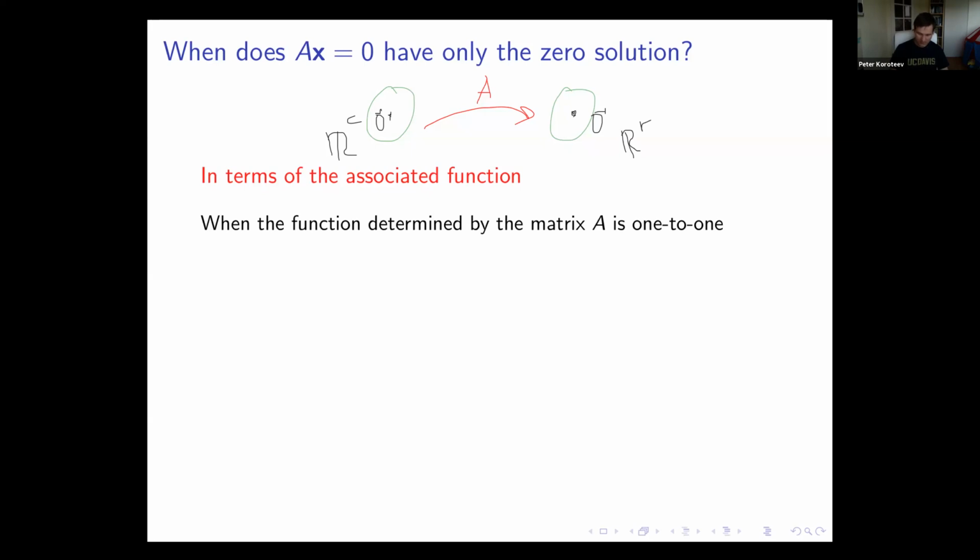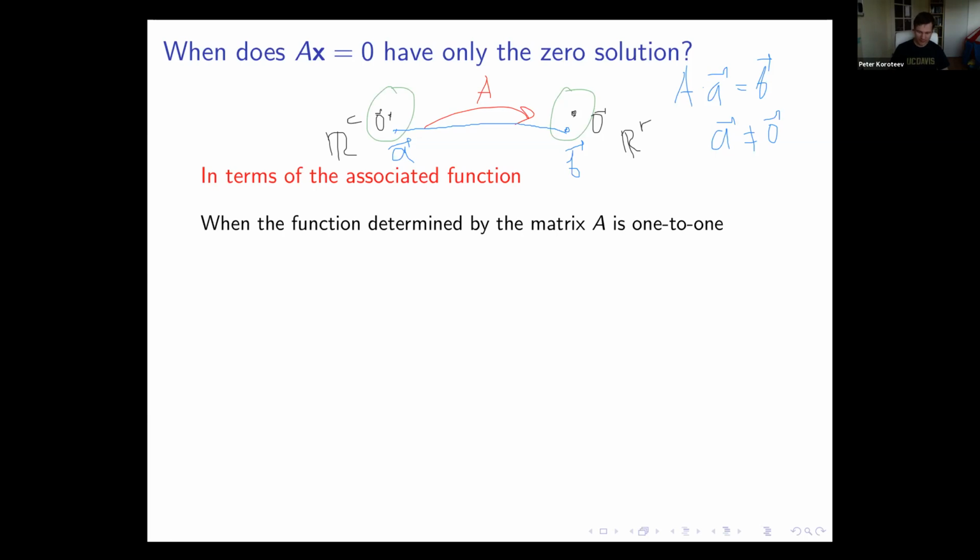Which means that the pre-image of some point B here will be some vector A, such that A applied to vector A is equal to B, and we know for sure that A is not equal to 0. So in other words, the map will be 1-to-1: for every vector on the left you'll find a single vector B on the right, and vice versa.